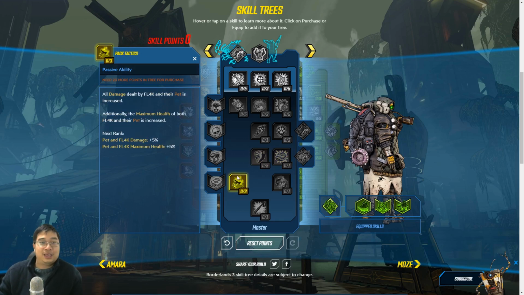On the next part, we have Pack Tactics. All damage dealt by Flank and the pet is increased. Additionally, the maximum health of both Flank and pet is increased. So this is the perfect one for the pet lovers. You do more damage together and you kill things faster with more damage.